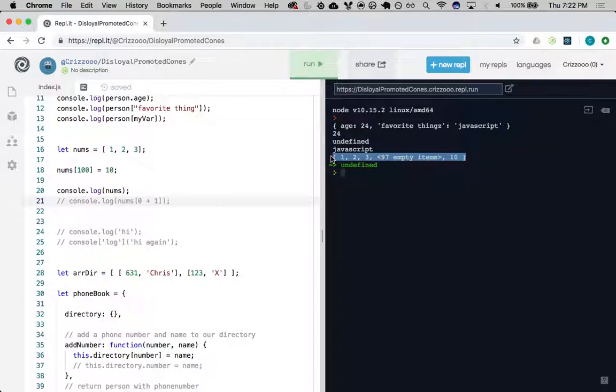So we don't usually assign things into arrays like this. We want to use the method so that they keep things in order and keep it nice and tight. But we see here when I basically forced a value into the 100th index, it automatically filled in like 97 empty items in between this one and the one that I forced in there. That's because this is just an object under the hood. But I didn't need to use a let or anything to add on there because nums already exists. I'm saying go access nums, pull up that reference, go into the array, and at the 100th index, force this value 10 inside of it.